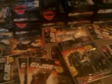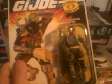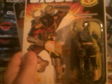Alright, so I just showed it, but I ran out of time, so I already gave quite my thoughts on the bat, but I just found out that I had two of them in this pile. So, two of them, and I'm sure I have a few more opened somewhere, because I definitely had to open one of these since they're so cool looking and such a great update to a rather popular figure, in my opinion, and probably many others.